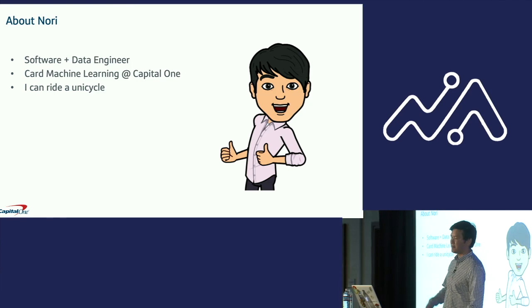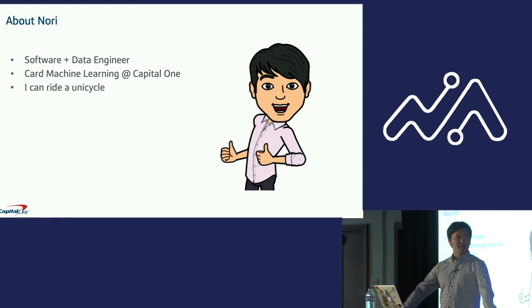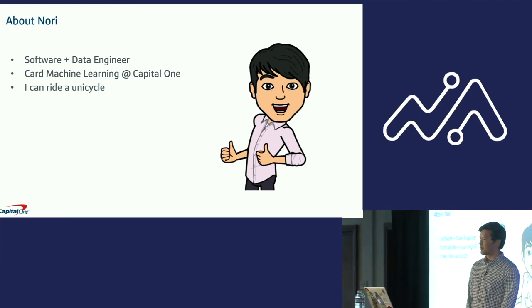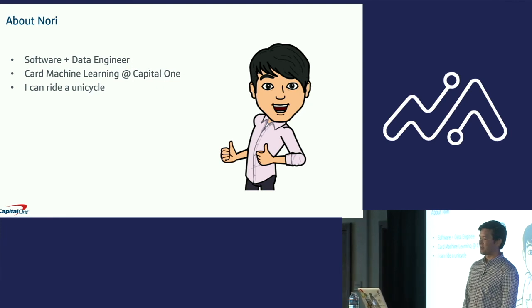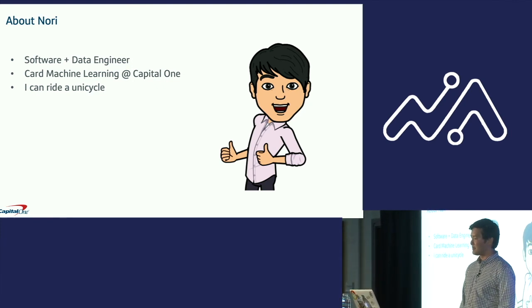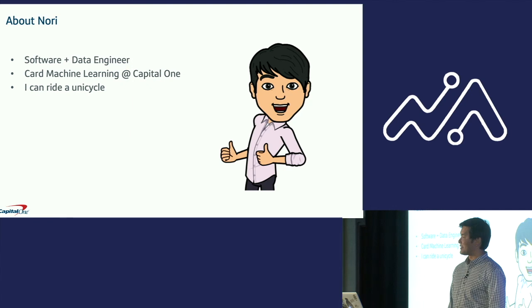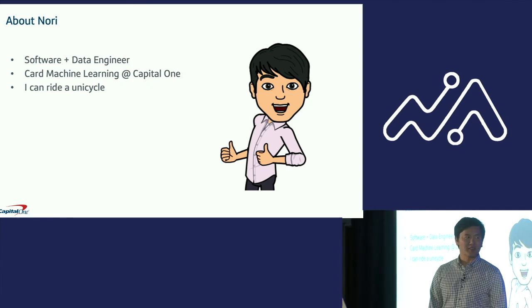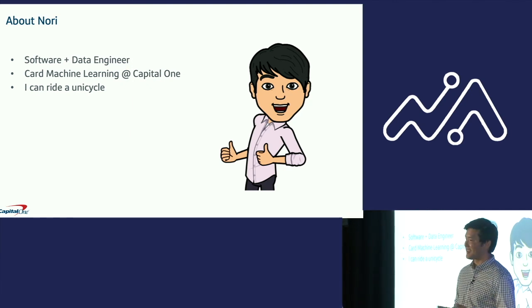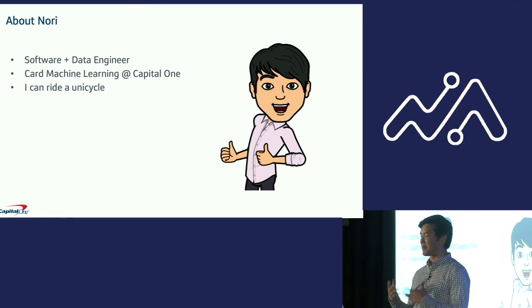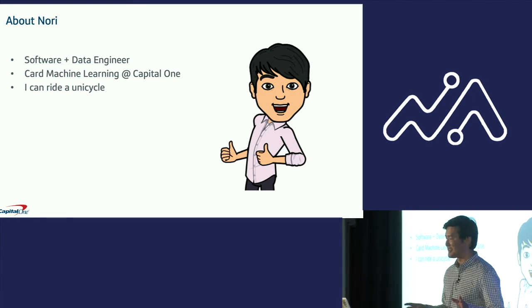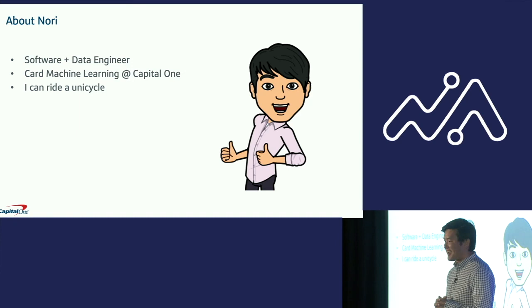Is my mic on? Okay. So, hi, my name is Nori, and I work for Capital One, on the card machine learning team. One of the things that I like to brag about is that I can ride a unicycle, and I thought about entering the room with my unicycle, but that would have been a terrible idea, so I decided not to.